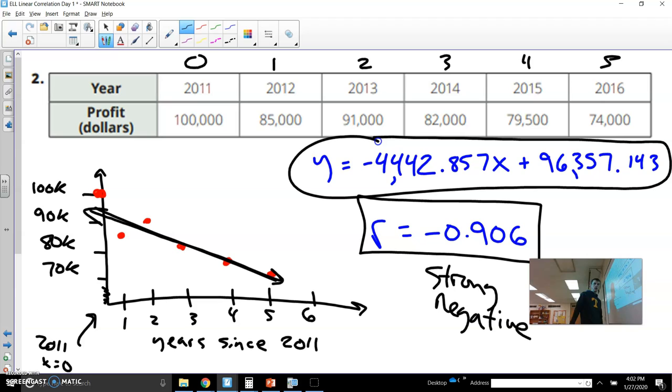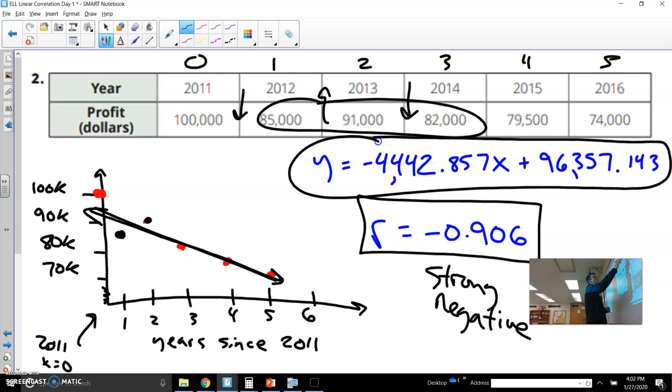So this is another strong negative correlation. It's slowly getting further away. These points are getting farther and farther from that line. And it's because the trend kind of bucked in here. It went down, then it went up, then it went down, then it went down, down. So it's still linear going negative. However, those small changes in it kind of throws off the way you can predict the future, or at least how well you can rely on your formula to be accurate.